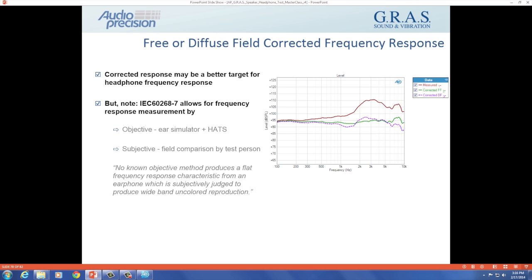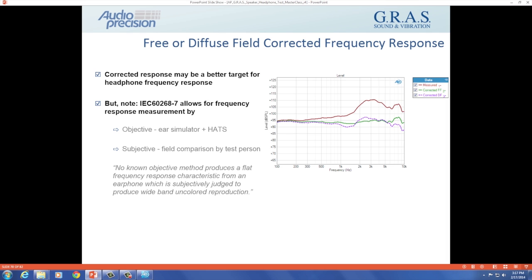If you want a desirable listening experience in loudspeakers, you try to design a curve that's flat to give a neutral frequency response. Well, if you design a curve that's flat inside a simulator, you're going to have a big dip that corresponds to this HRTF. So you might want to consider using either the free field correction or the diffuse field correction as the design target for the frequency response of your headphones.